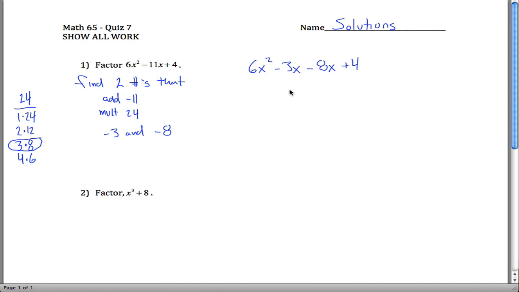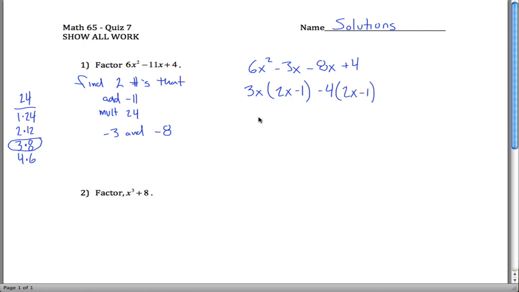But what you want to do now is factor by grouping. So you've got four terms here. Take the first two, look for the greatest common factor. In this case, it's 3x. If you pull out a 3x from both those terms, you're left with 2x minus 1. And then what you've got to do is pull out something from these next two terms so that you'll be left with 2x minus 1. And what that something is, in this case, is negative 4.